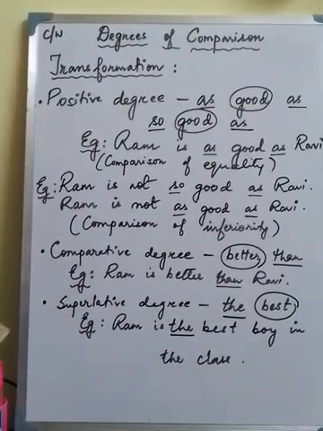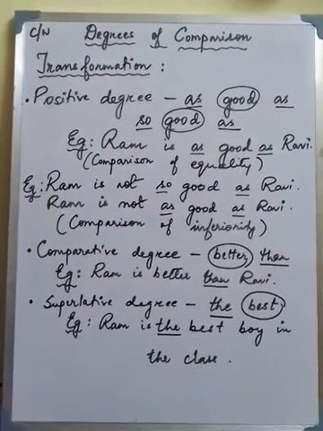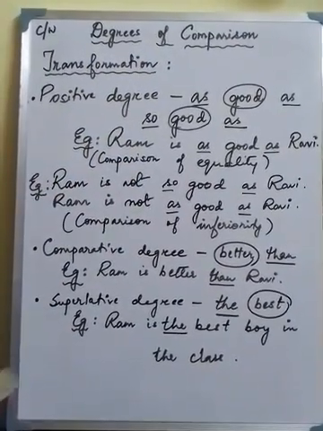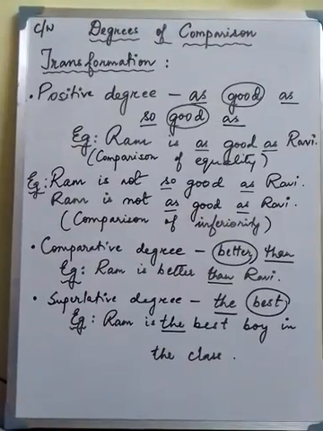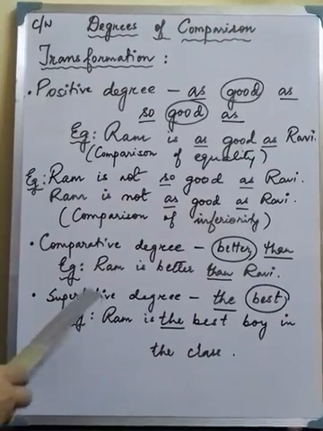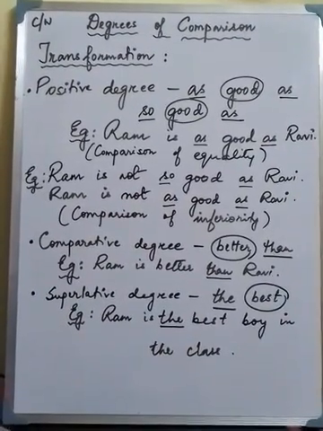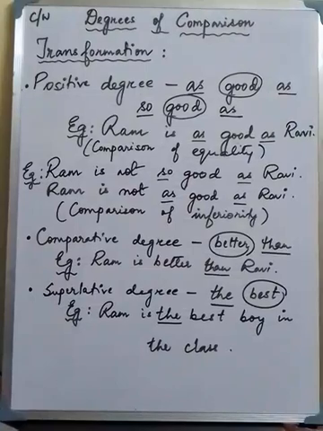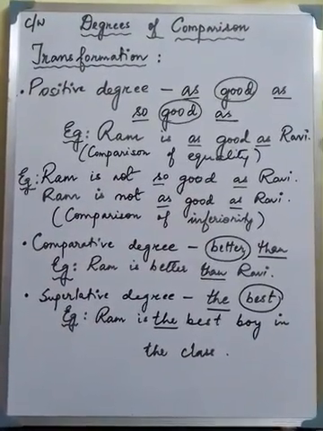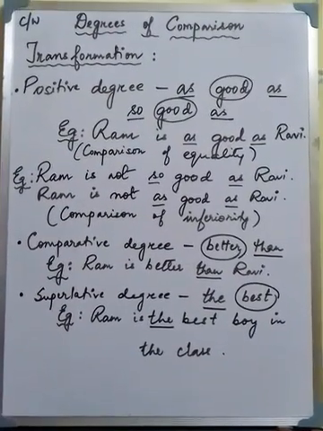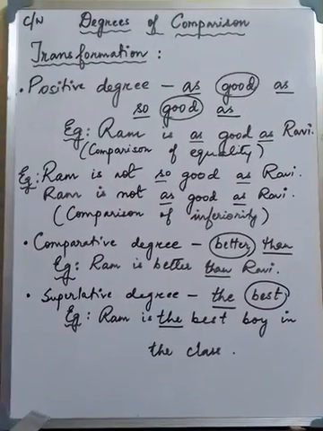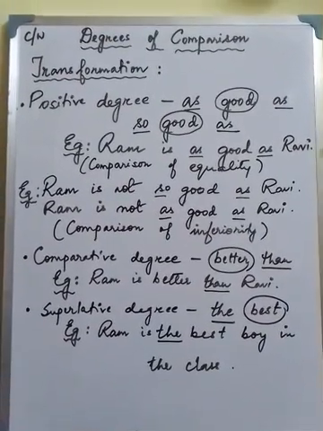Morning students. In a previous class we had already started with the degrees of comparison. I had told you the basic things of what a degree of comparison is, of what positive degree, comparative degree and superlative degrees are. I have also told you to go through the list of these adjectives so that you don't make mistakes, and the basic three rules that you have to follow, that is not to change the tense form of the sentence, not to change the meaning of the sentence, and to use the correct adjective. Now let us move on to the next part.